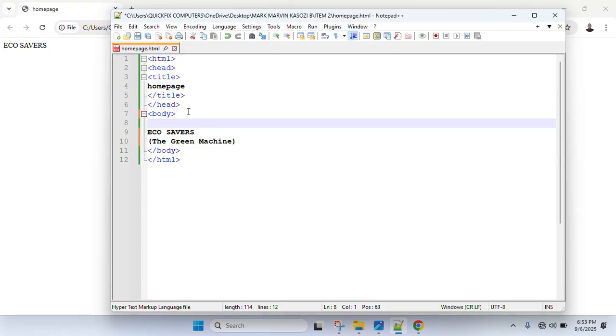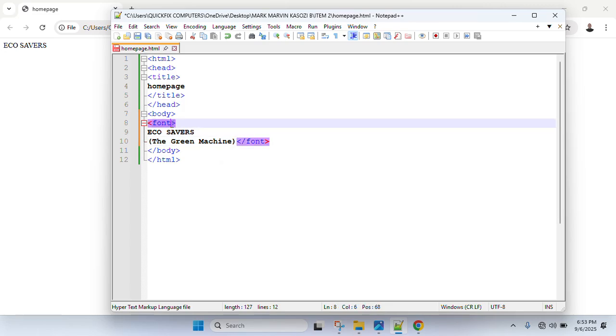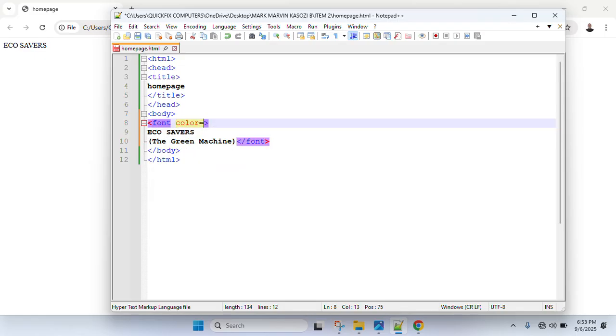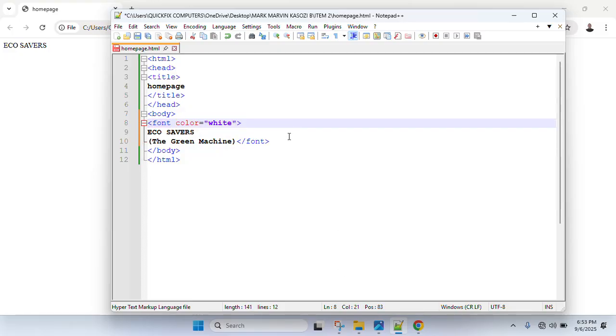Now I can edit it here before eco savers. I can open a font tag, and then I can close the font tag immediately. So at font, I can put font color is equal to white. I want my words to be in white.